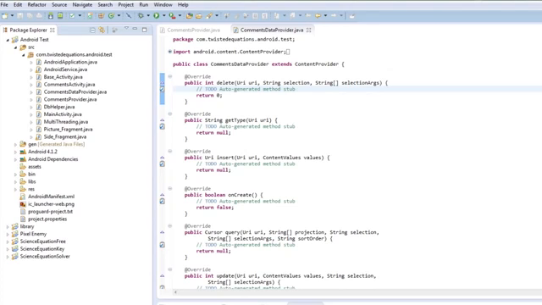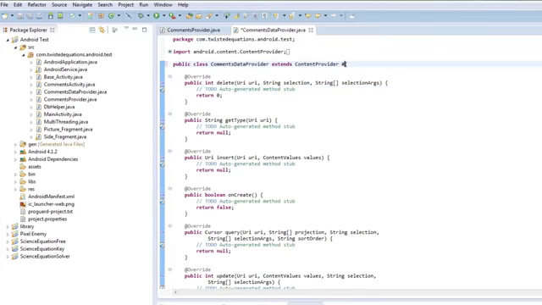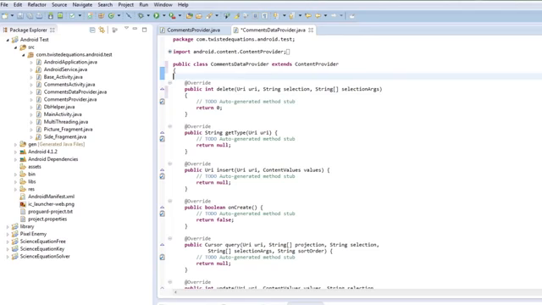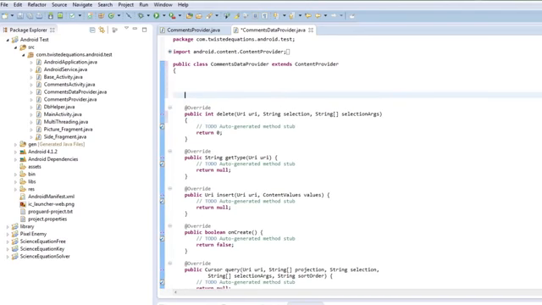The reason a content provider is so good is because it's a standardized interface, and if you have a content provider, a cursor loader will use it to load data into list views. The contacts on your phone are stored as content providers.